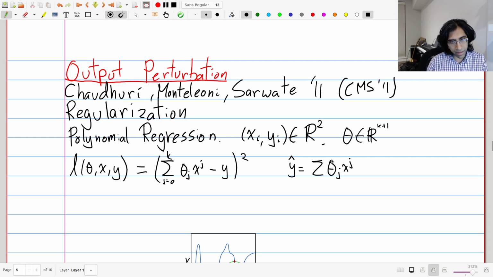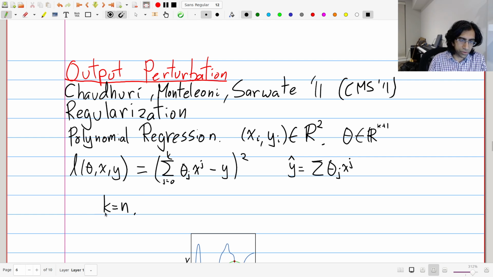Okay, so this is one natural way to do it, and the question is, how do you choose this k? What degree do we need to really fit the data set well and also generalize? And maybe you just have no idea. You don't know what your data set looks like, so you set it excessively high. In particular, what would happen if you set the degree k equal to n? That is, you have a very high degree polynomial, one of degree equal to the number of points in the data set.